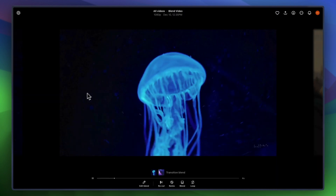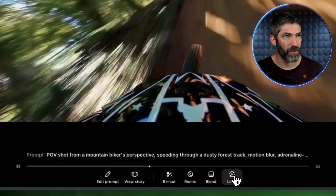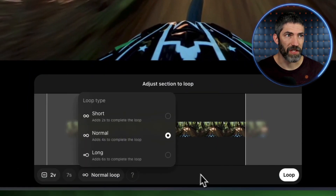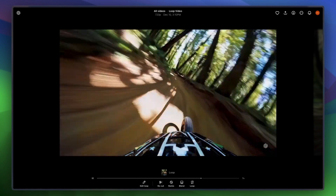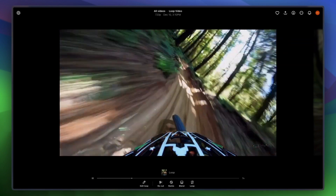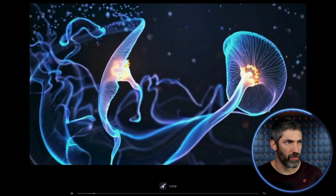The other feature is Loop, which can be pretty cool too. I've got a shot of a mountain biker that should be an easy loop. You can select how much time you want to give it based on how difficult it might be, then submit that. Here's the result — it's a perfect loop. I also tried looping a video I got from remixing the Kriya video, and that looked super cool.